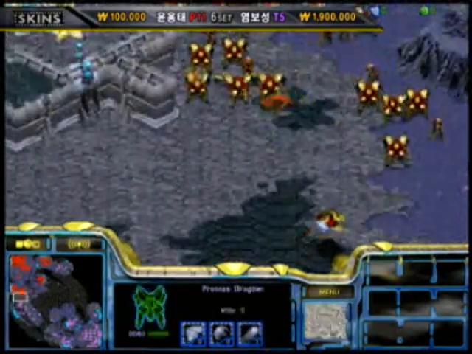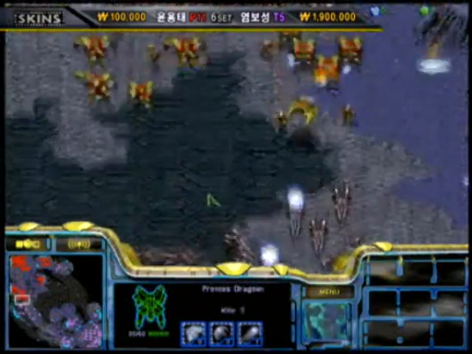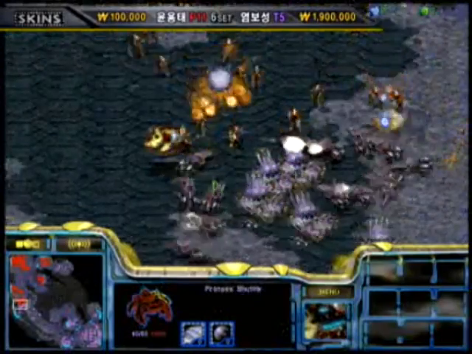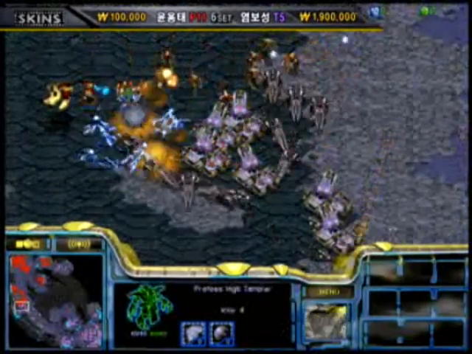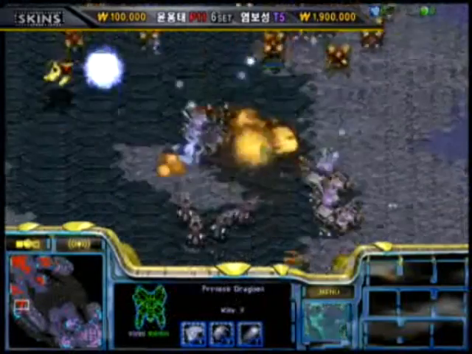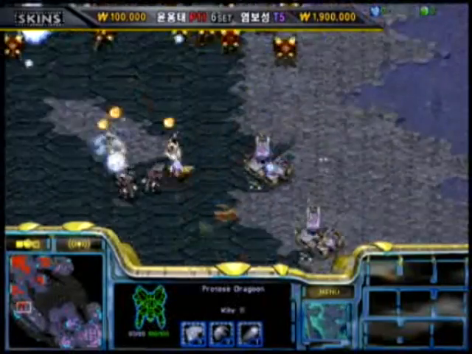But looks like he did manage to get his army through that wall in time, though, C not catching them off guard. And big battle happening here. High Templar in the mix being dropped and storming those tanks. Good storms on those tanks, and that might prove critical to this. Yeah, wow. Looks like the Dragoons are going to prevail here with the help of those tanks.